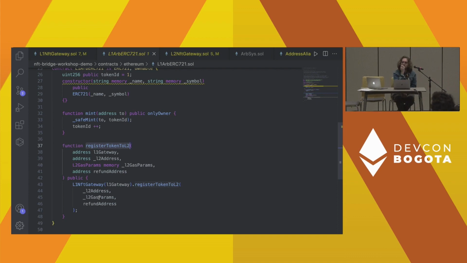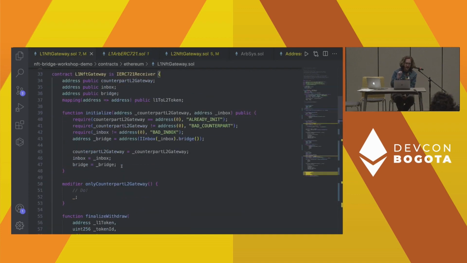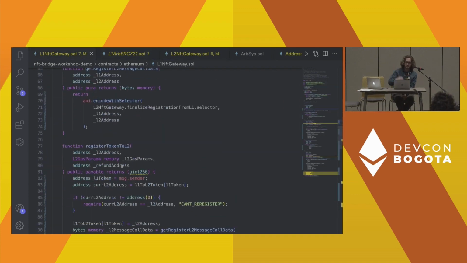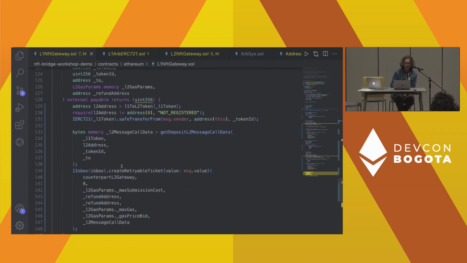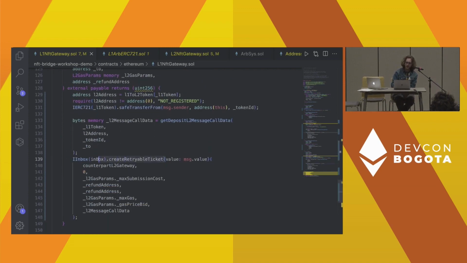So when we send this token from L1 to L2, does anybody need to call a function on L2? No. So good question. In the happy case, in the common case, no. The question was, when we deposit, does anyone need to call a function on L2? The way these retriable tickets work, these Arbitrum cross-chain messages, is it'll try to execute automatically. So we supply the gas for the L2 side to execute, and assuming that doesn't revert, the user doesn't have to do anything else. From a user perspective, they publish an L1 transaction, they wait a few minutes, and then it'll get minted on L2.